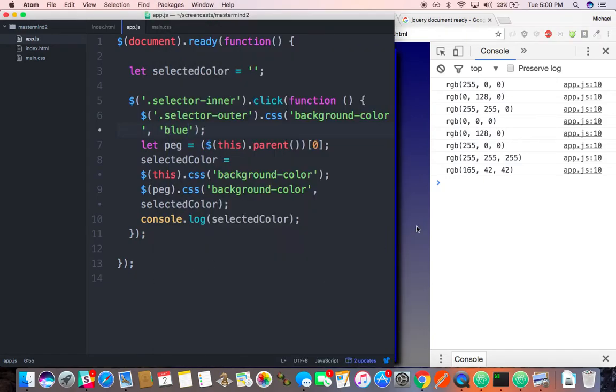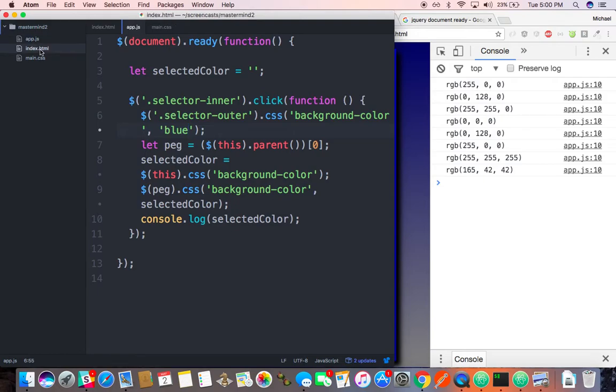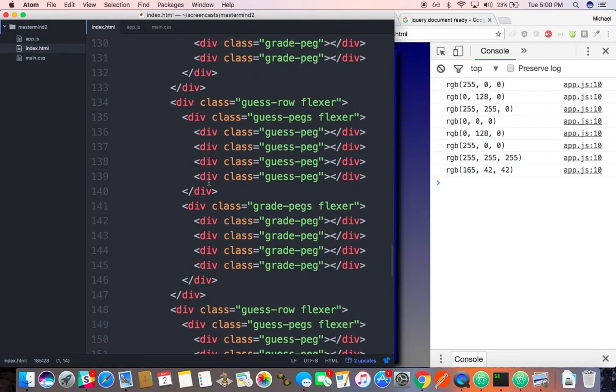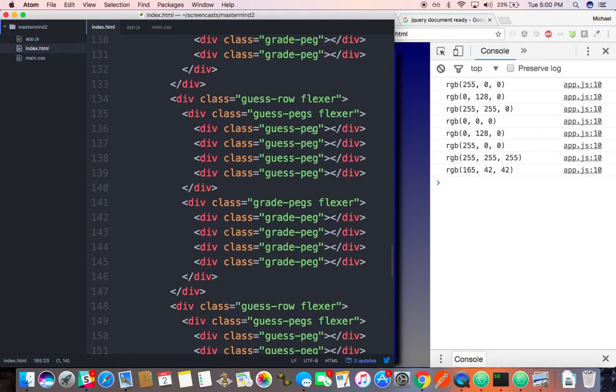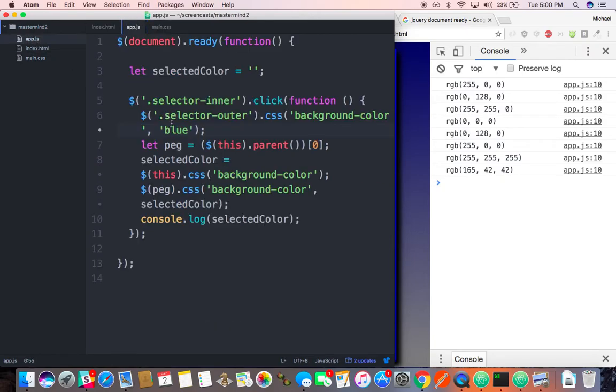All right. The next thing to do is when I click this, I want to make it this color. So literally, I just said it. I'm going to make an event on this piece. Well, on all of these. These pieces are called, what were they called? These were called guest pegs. Actually, let's take that right now. Command C. I'm going to make an event on these guest pegs, just like this.